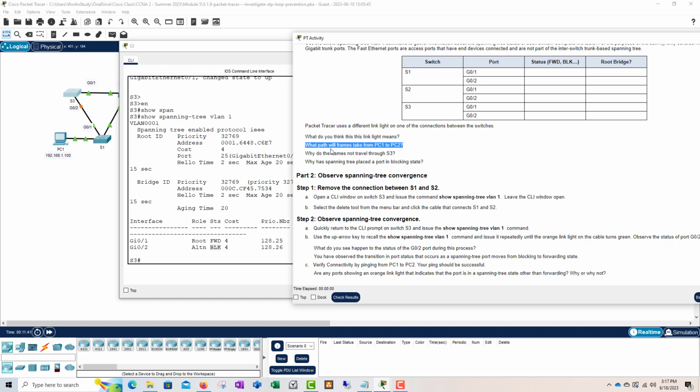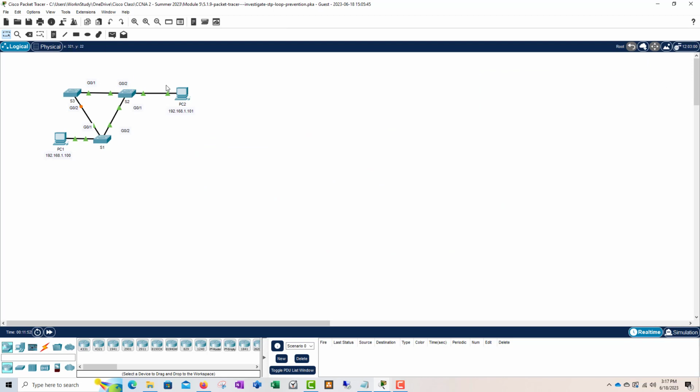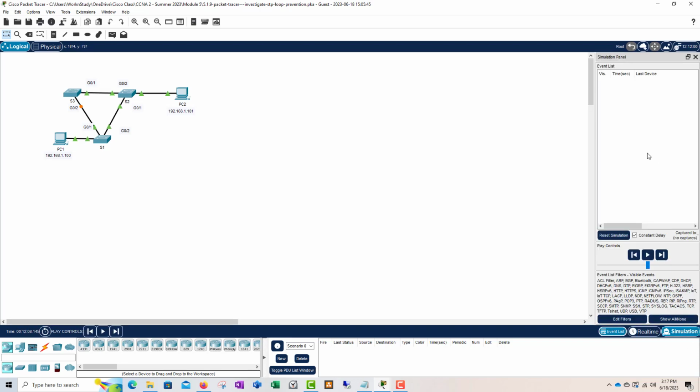This question asks, what path will the frames take from PC1 to PC2? I want you guys to see something on Packet Tracer. If you go to simulation and use this icon that looks like an envelope, called the simple PDU, you can see the communication from PC1 to PC2 and the path that the packet traverses in the network.